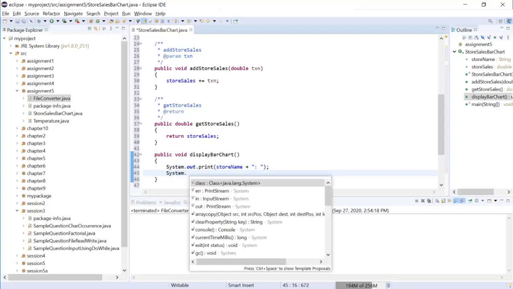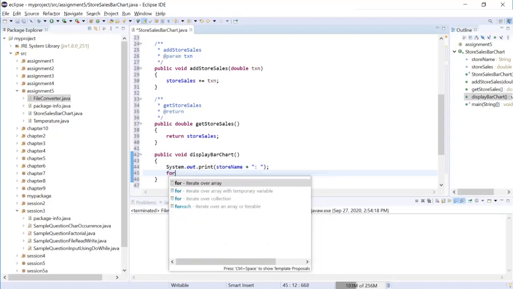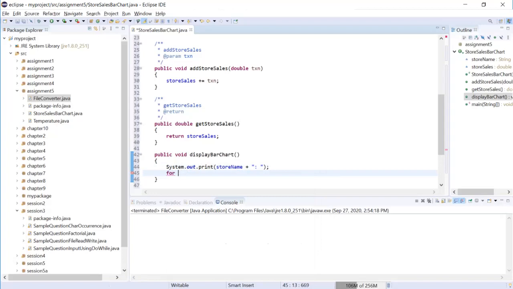So for int i equals 0, i less than store sales divided by 100, i plus plus.